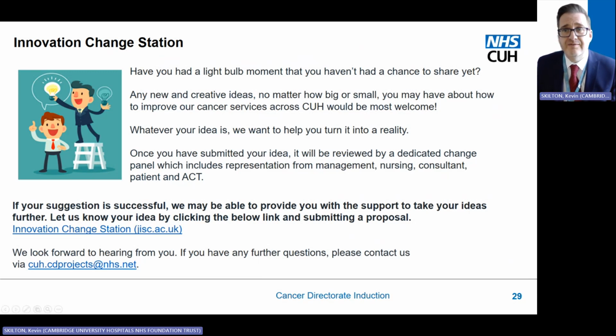That is a very quick whistle-stop introduction to the Cancer Directorate, the specialties that sit in it, and some of the services that are within the Directorate as well, and some of the services that span the Directorate and the specialties within it, such as quality and governance. So please do look at the Connect pages. There's a wealth of information on there. Do reach out to the Cancer Directorate senior team or your line managers to find out more, and they'll be able to answer your questions.